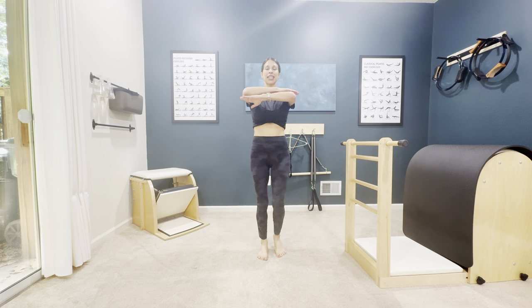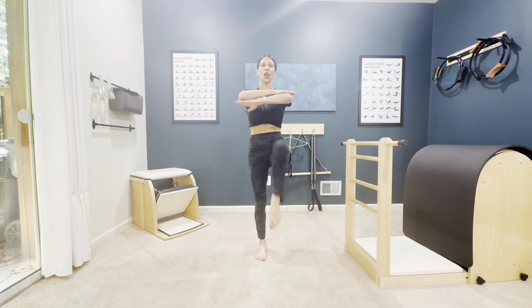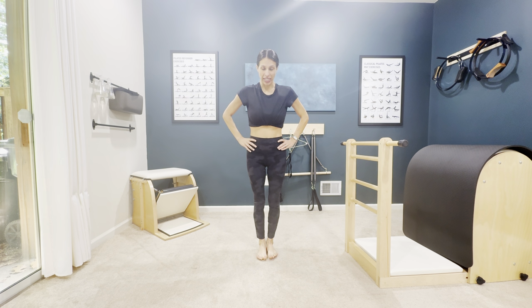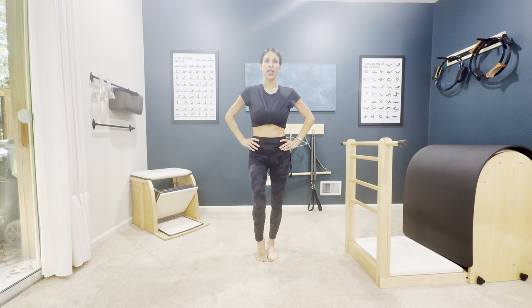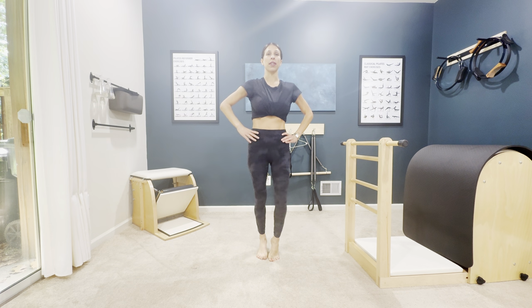Let's go, eight, seven, six, five, four, three, two, hands on your hips, feet together parallel for running. You're gonna lift one heel and switch and switch. This is like running on the reformer. Breathe. Getting those ankles nice and warm, switch. Lift up through the crown of your head.